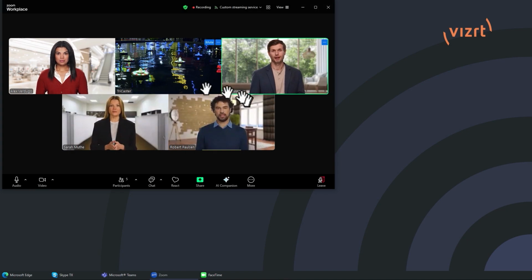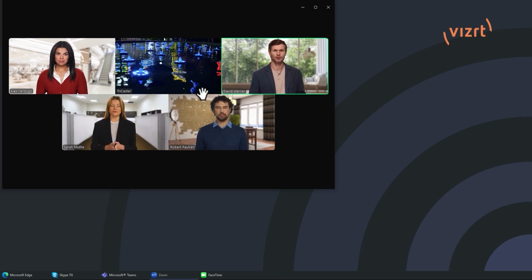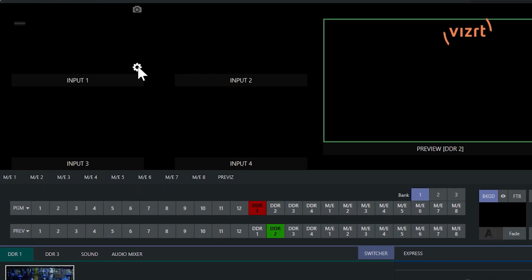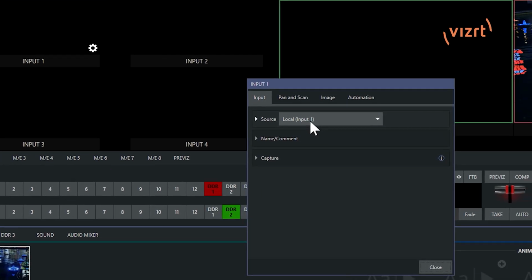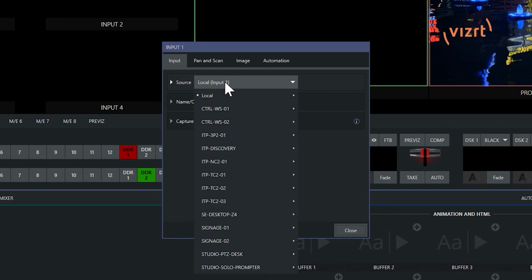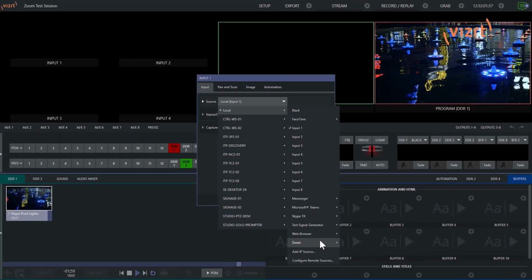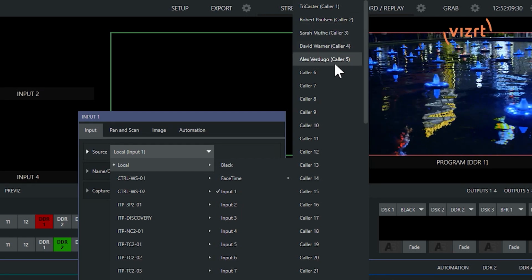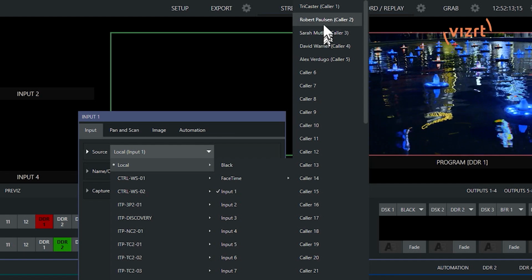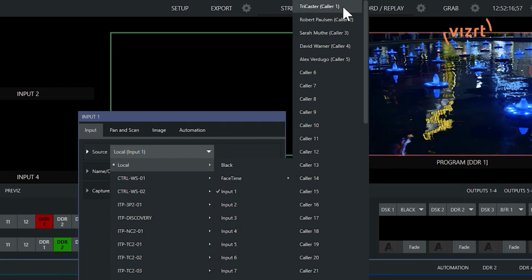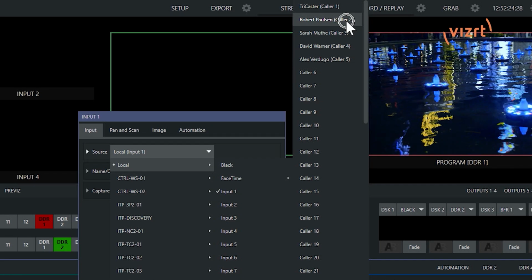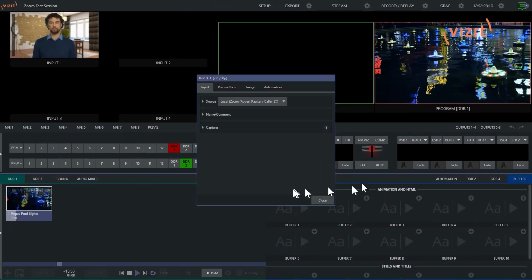So we got our different callers coming in, and they have audio coming into me. So let's go ahead and start bringing in these calls into our TriCaster production. Okay, so over back on my main interface, I'm going to go to input number one and click on this gear icon. And from here, to find those sources, you'll just click on the source dropdown, go to local, and then you'll go to Zoom. And what's super cool here is you'll see that these callers are already coming in with their names attached, which is awesome. Okay, so for example, let's go ahead and bring in our first caller. Well, the first caller you see here, that's at TriCaster, which is my feed going into Zoom, so we don't want to do that. Let's go ahead and bring in our caller number two, and his name is Robert Paulson. All right, cool, he's coming in here looking good.